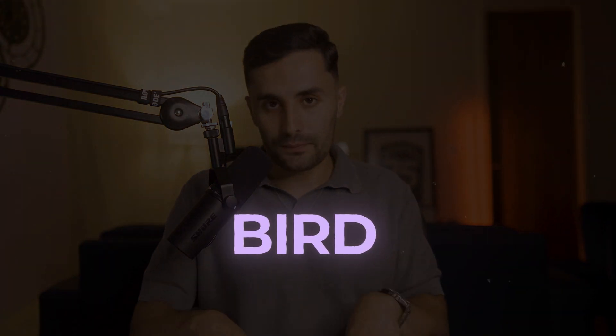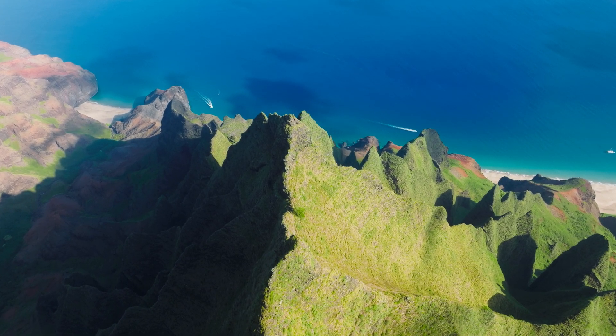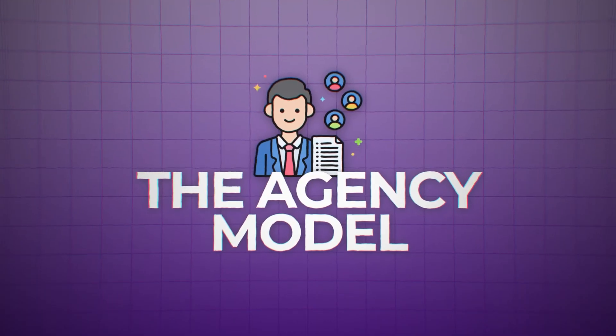Imagine you are a bird flying over the world with a great perspective of everything going on at ground level. Now imagine your business making 10k a month, and you take yourself out of it while the business keeps operating — you're just overseeing everything. That in a nutshell is the agency model: your business is UI and UX design, a service, and you have clients that pay you for projects you complete.